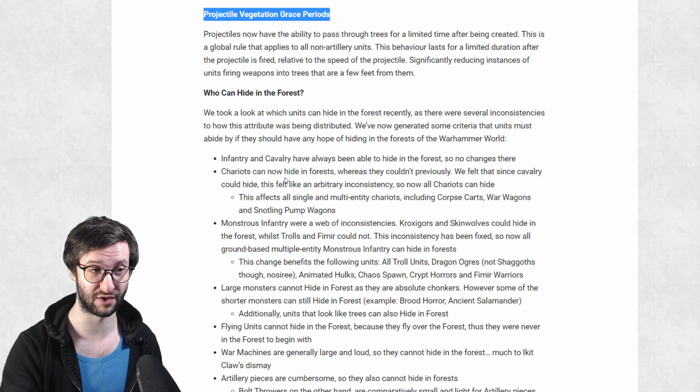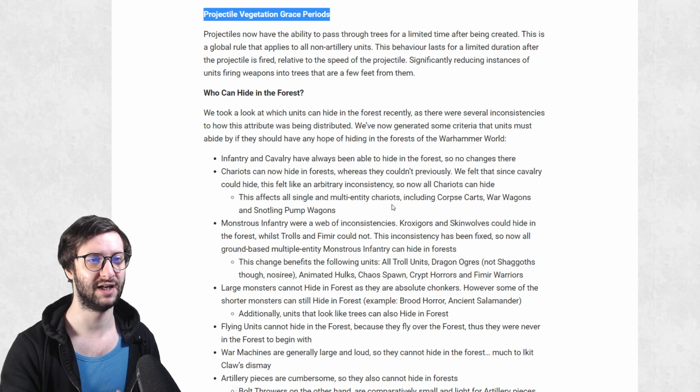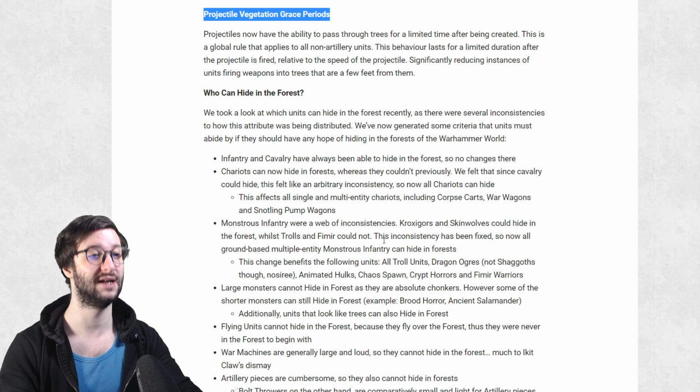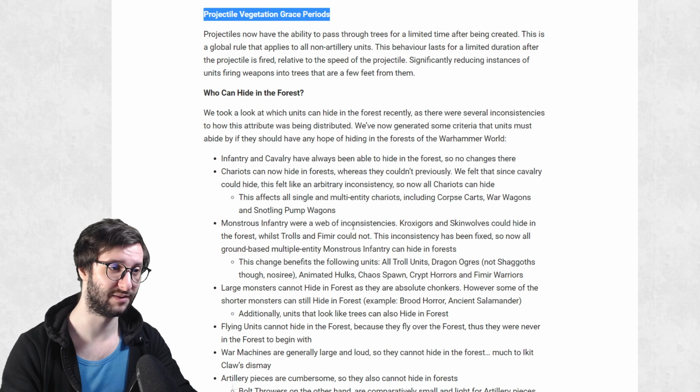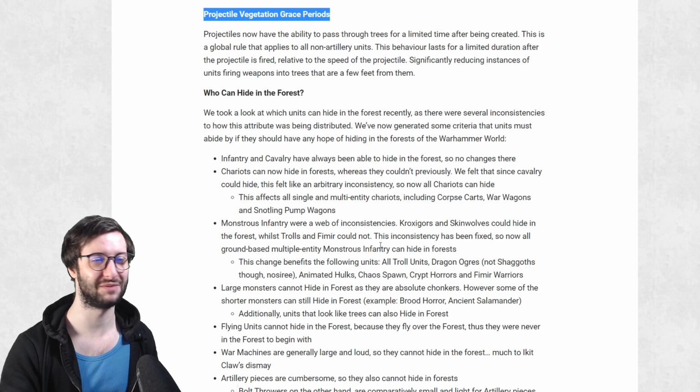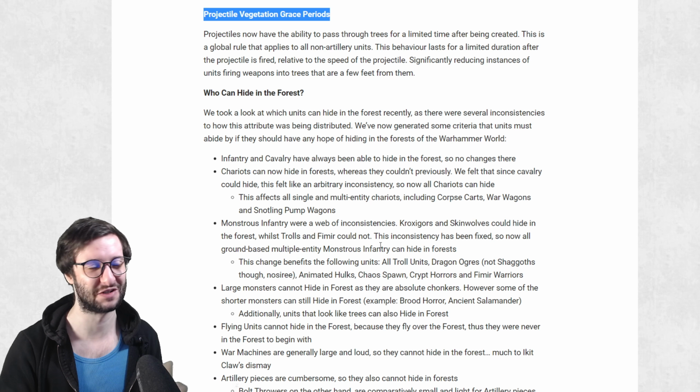Chariots can now hide in forests, whereas they couldn't previously. We felt that since cavalry could hide, this felt like an arbitrary inconsistency, so now all chariots can hide. This affects all single and multi-entity chariots, including corpse carts, war wagons, and snotling pump wagons. Which is great, because, yeah, I think that's fine. Ambushing someone with chariots feels really appropriate. Them suddenly coming out of the forest, rolling down a hill, it feels right.